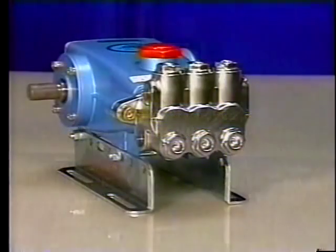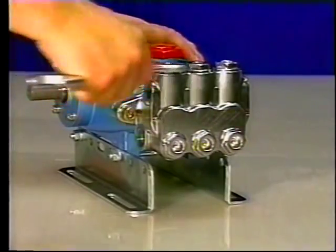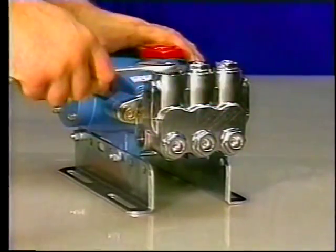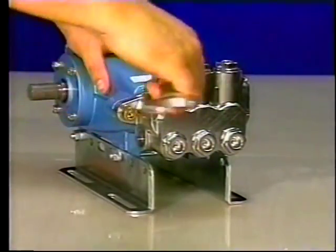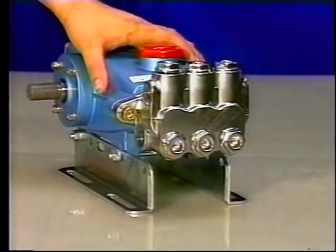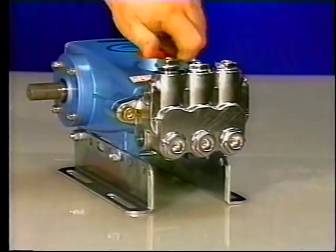The valve assembly in these pumps can be serviced without removing the manifold head. 2 valve kits are needed for a complete inlet and discharge valve servicing. Remove the valve plugs using a 24mm hex tool on the 5-frame or a 27mm hex tool on the 7 and 15-frame pumps. Then unthread the valve plug by hand and remove from the valve chamber.